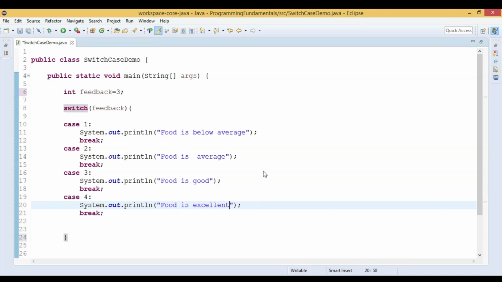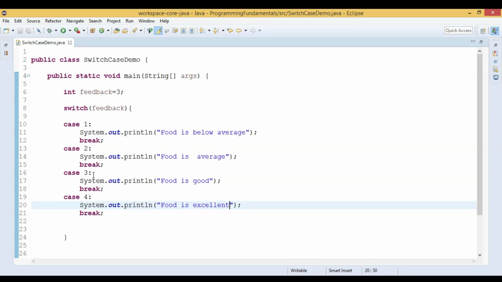Okay, let us see how it works. The value 3 is assigned to the variable feedback. So this feedback is compared with these cases. The case for which the value is matched, for example, in this case it is 3, so it is matching with the case at line number 16.